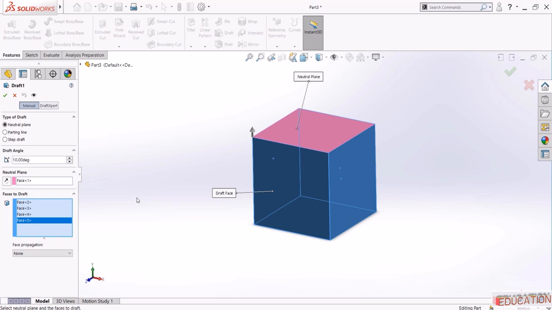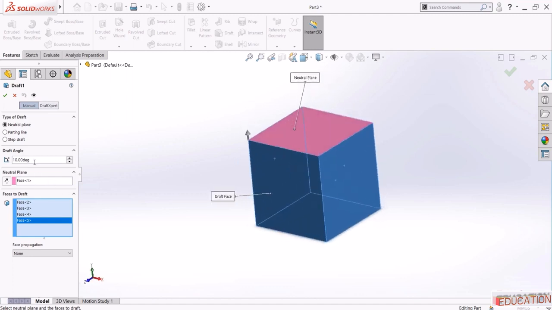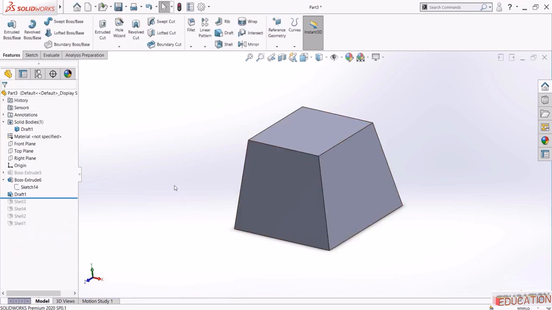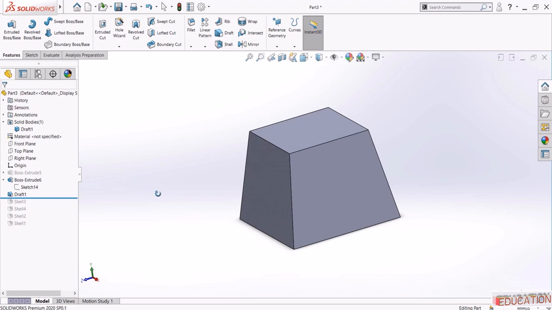So now, let's review it quickly. This is the neutral plane, the pull direction is this way, and we want to draft these four faces. The draft angle is 10, so we expect this base to become bigger. As you can see, the four faces were drafted with 10 degrees.